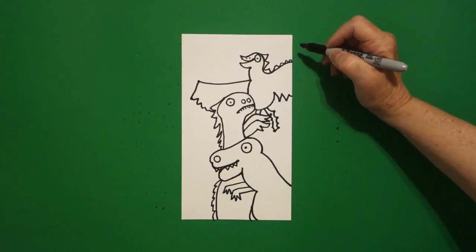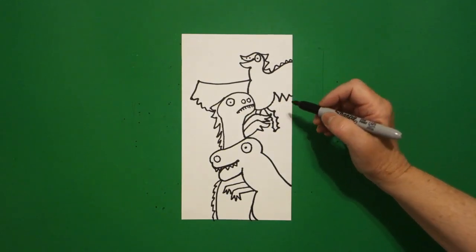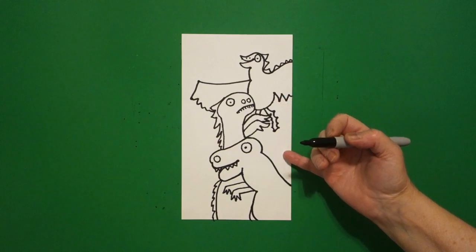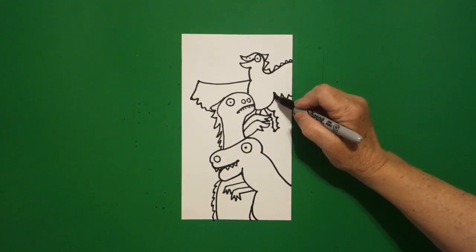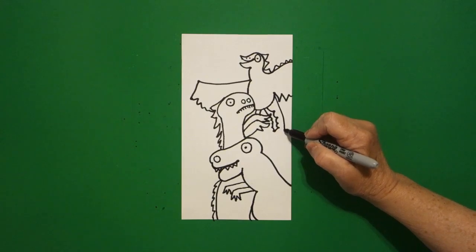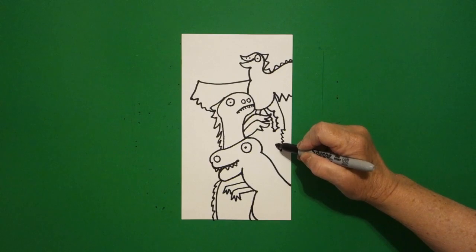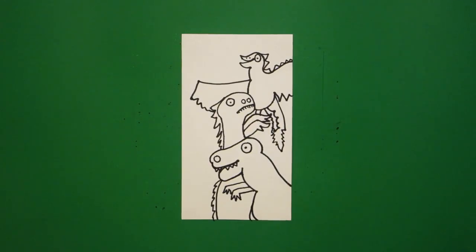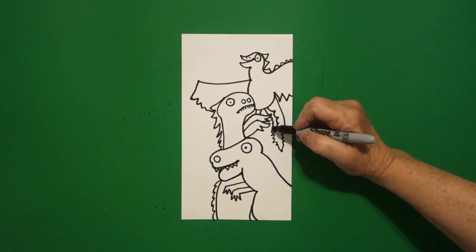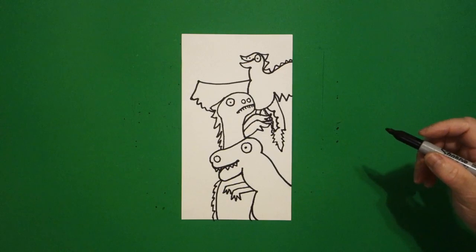Little zigzags off the page. Now, and this is kind of tricky, but watch what I do. I come down below and I'm going to do another overlap. This time I draw a slightly curved line down, zigzag, zigzag, zigzag, zigzag, zigzag, zigzag up. And if you can, continue it a little bit. See, mine's a little too squished. I should have left it alone.